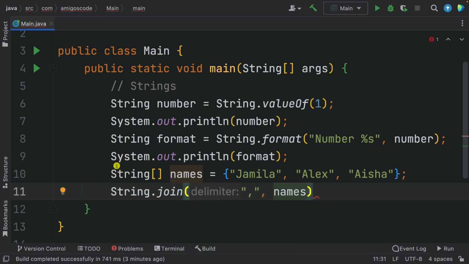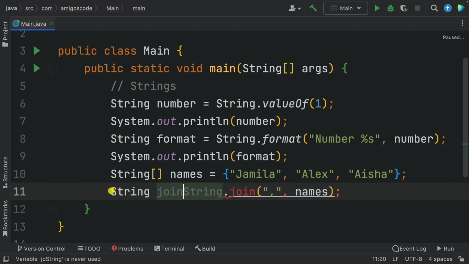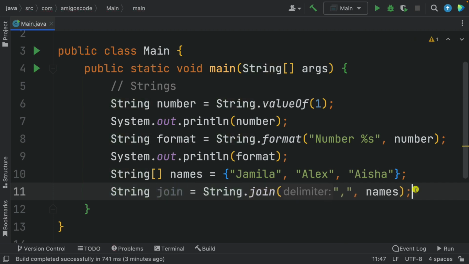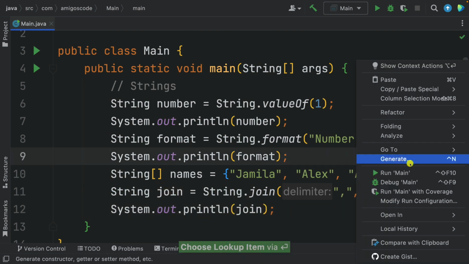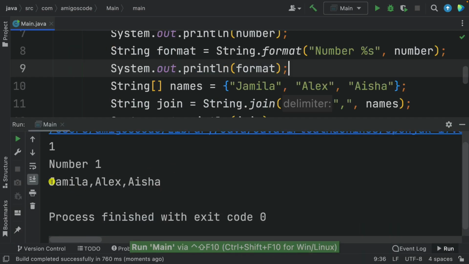We're going to cover lists later, but we can pass an array. And this gives us back a string. So I'm going to call join equals, and if I print this out, have a look what's going to happen. So right click, run, and we have Jamila, comma, Alex, comma.